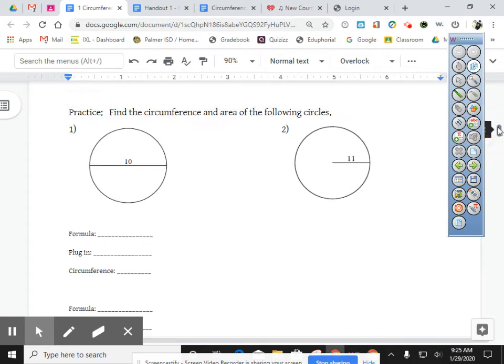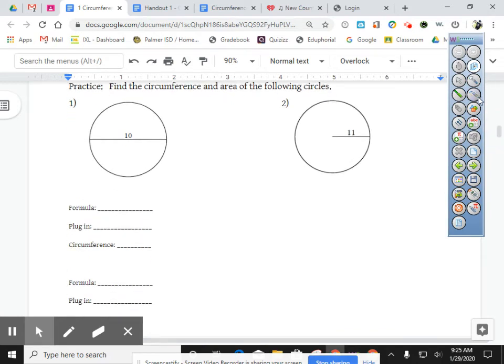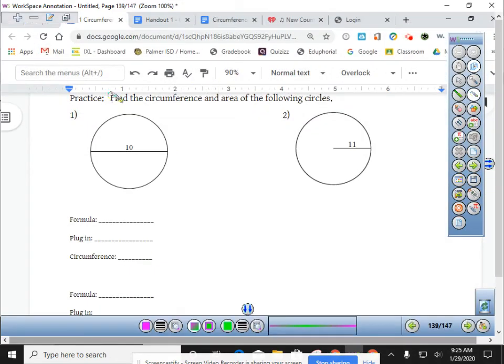We're not going to do the circumference on these, we're just going to do the area. If it helps you to mark out circumference, then you can. When you do it on your own, I'll probably make you do both, but right now we're going to focus on area. So our formula, I wrote on the board, all three now: C equals pi d, C equals 2 pi r, and now area equals pi r squared is in orange. It's also on your formula chart, you will have it, you don't have to remember it.